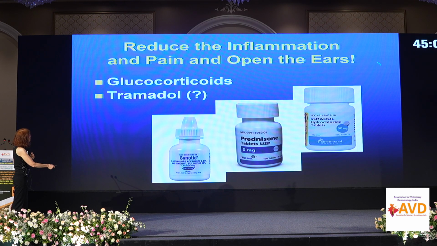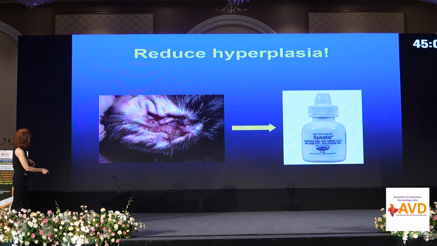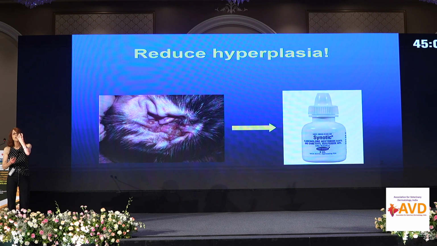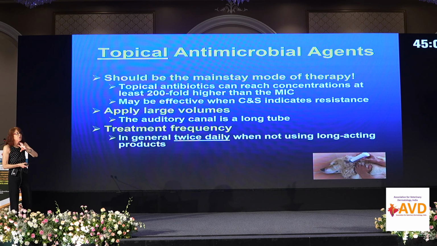So for pain, definitely glucocorticoids will help because, again, pain in otitis is typically associated with the inflammation. Some people use tramadol, but I don't think it does much for pain in otitis. And again, as I mentioned, Synotic contains DMSO, dimethyl sulfoxide, and a fluorinated steroid. The DMSO helps that fluorinated steroid, or any other medication, to penetrate the thick tissue, okay? Because if you use dexamethasone or any other ear product that contains a steroid, if the DMSO is not there and the tissue is very thick, it won't be very effective. Most likely the steroid won't penetrate deep in the ear canal tissue, okay? But this hyperplasia, this chronic otitis, is what we need to prevent.